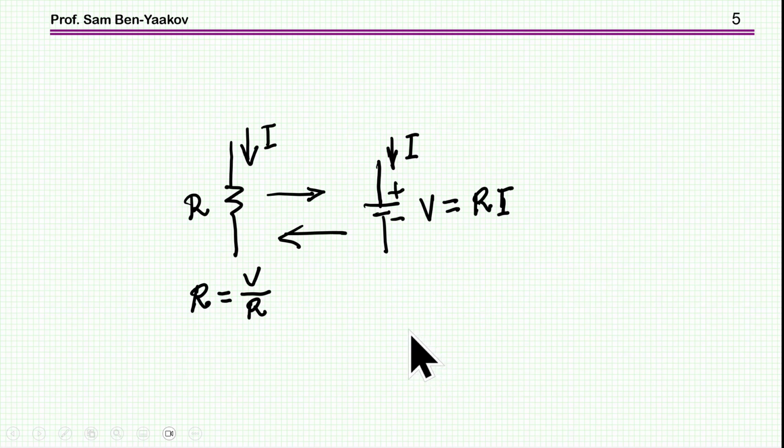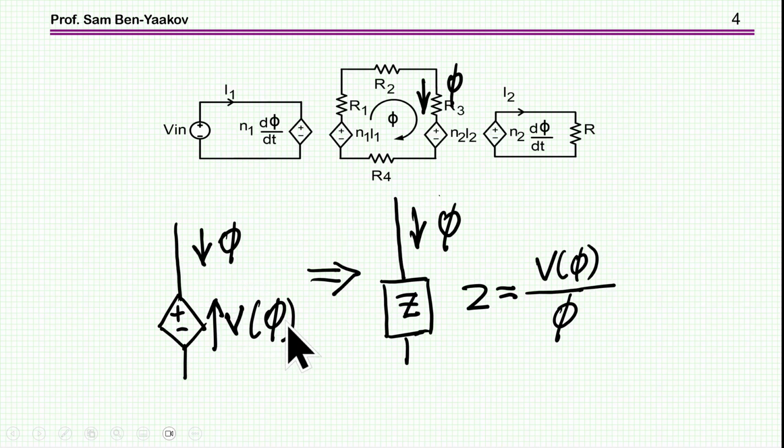Now this is well known in general, and it is used many times actually to emulate a nonlinear resistor. For example, if I have here a resistor, I can replace it by a voltage source defined by R times I, where I is the current here. And vice versa, if I have this voltage, I can represent it by this resistor, and this resistor will be V over I. So this is basically what we are doing here, except that this is now an impedance. As we will see, it's not a resistor.